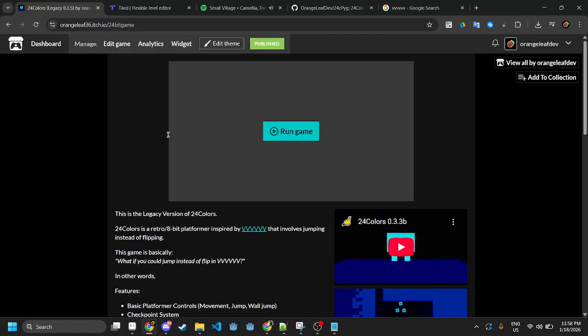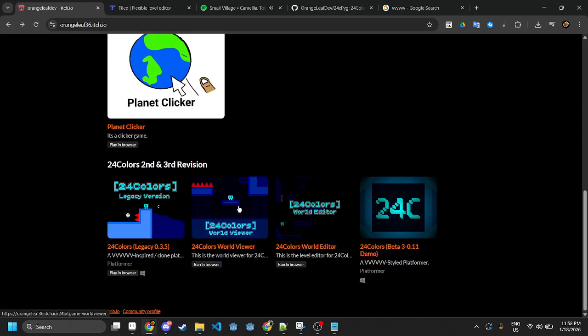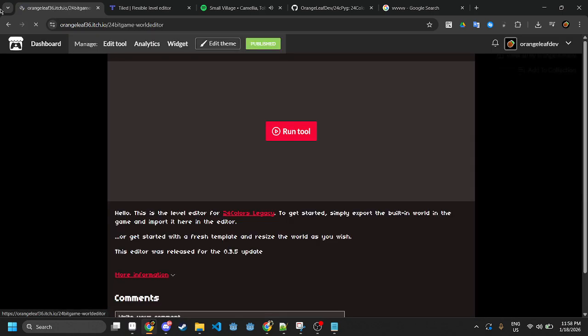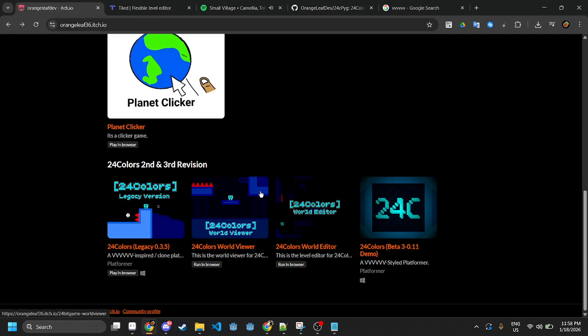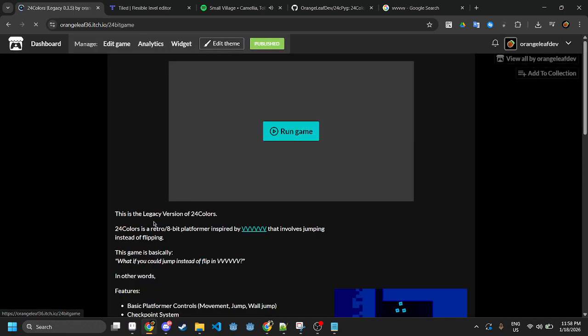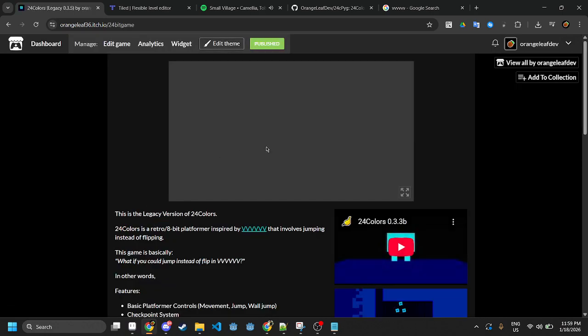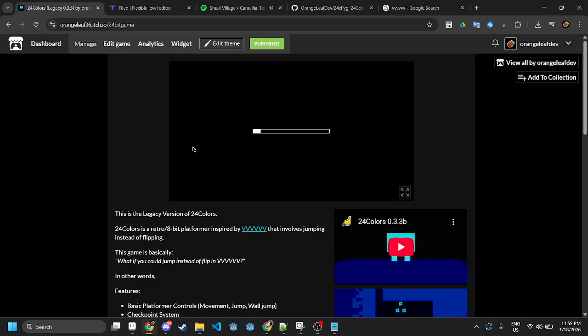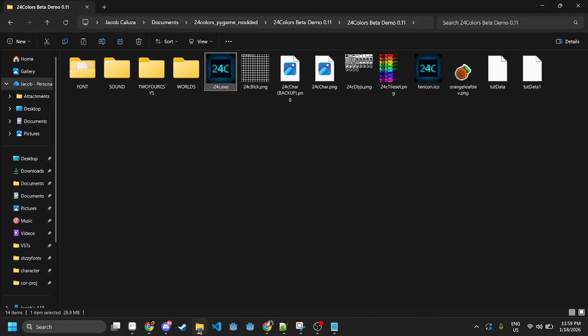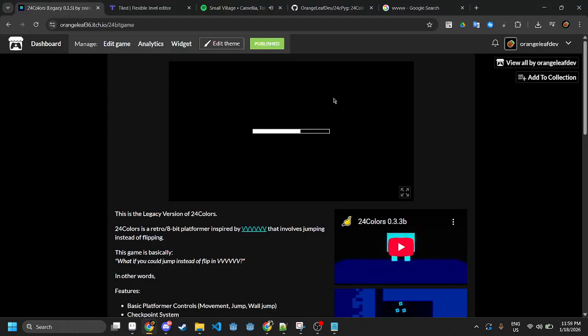So I believe this is simpler to make levels for, because I'll get to that in a different video. I think it's simpler, honestly, because it has its own editor, it has its own viewer, you can easily import it here, and you can do it all within a browser. Isn't that amazing? You don't need to download the game itself, you can just download the world file.